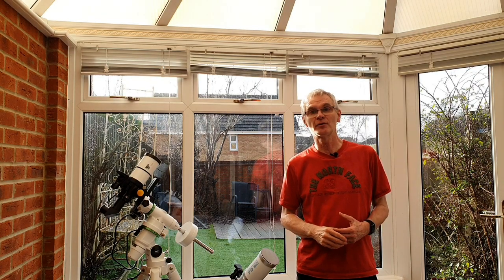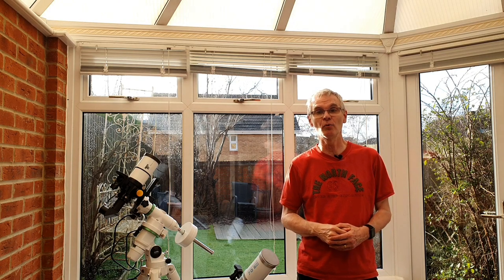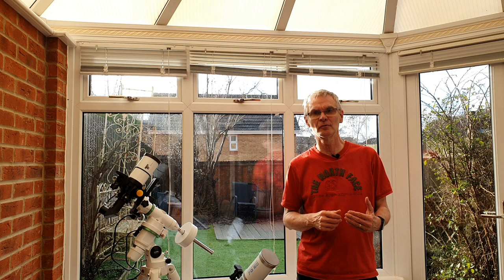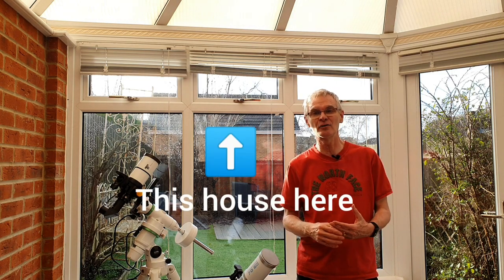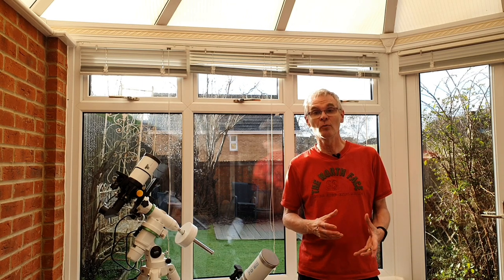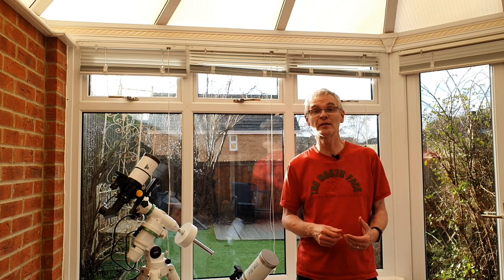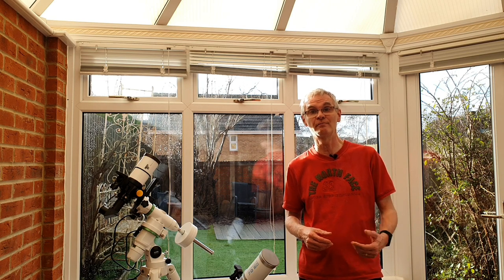My initial target was going to be the Orion Nebula, a nice easy one. The trouble is that was really close to the roof of a house when I was down in my garden. I just wouldn't have got any time on it. So I moved up slightly to the Flame Nebula and the Horsehead Nebula. What I wanted to do was get just a quarter of an hour's worth of exposures, basically, because that was going to be rapidly heading behind the roof of the same said house.